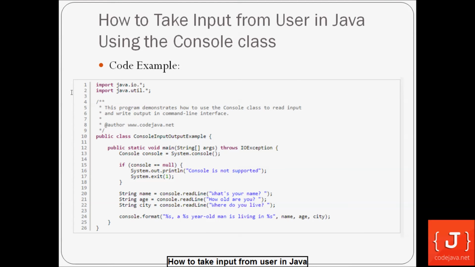And finally we use the format method to print the output on the screen using a string format like this.